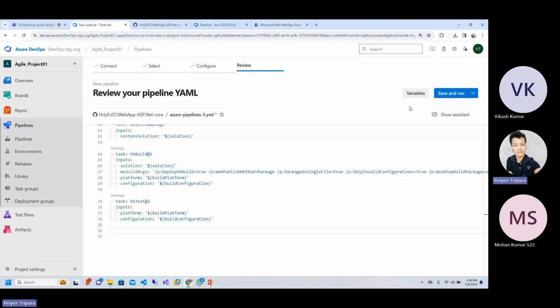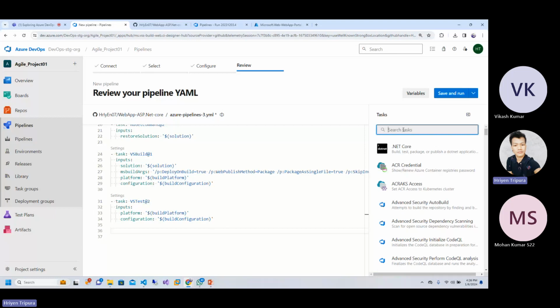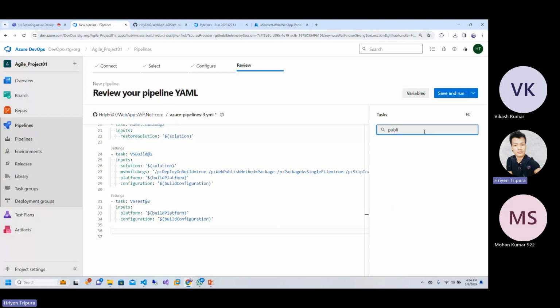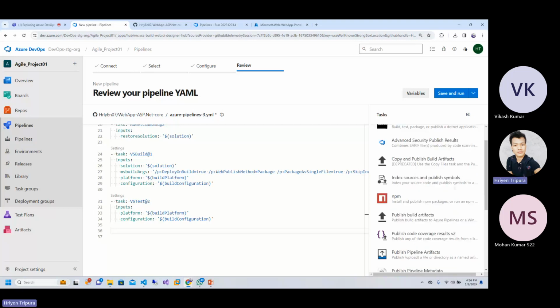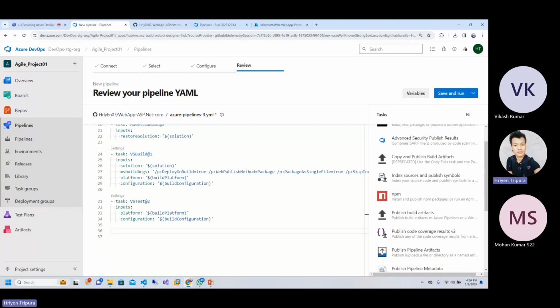In my case, there is an option of show assistant. In my code, everything is ready based on the application. Now I wanted to publish in my Azure pipeline. So I need to publish this from here in the CI process. You already mentioned, I can mention publish or artifacts, whatever name I can give. It should be the same. Sorry, publish, spelling, is it publish? Okay. You can just drag down. There are so many things. There are some duplicated, deprecated ones.